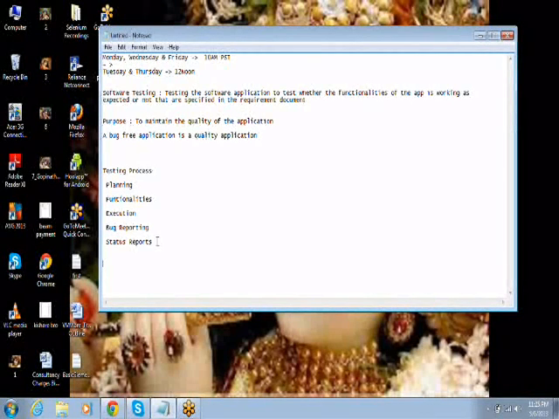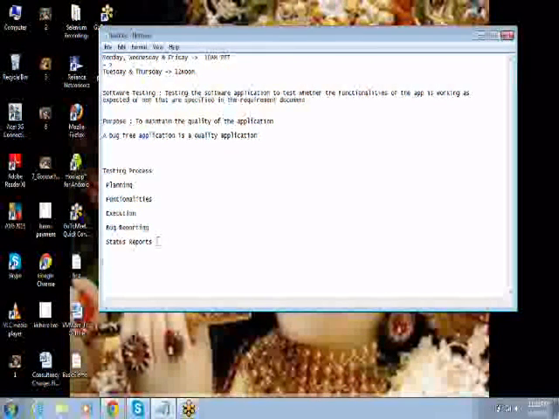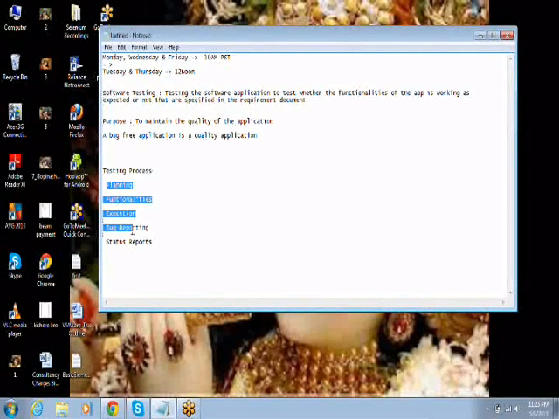At the end of the testing or at the end of the day, we have to send our status report to the higher people, team lead, project manager, or project lead managers, right? So we have to send our report. Okay, this is what we tested. These are the functionalities we tested. Out of these functionalities, these are working fine, these are not working fine. These are blocking, these we are unable to test. Like that, we have to send a status report. So this is the entire process of testing at a high level.